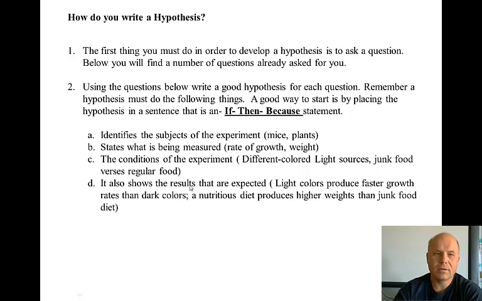All right. How do we write a hypothesis? First thing you must do in order to develop a hypothesis is have a question. So we have to come up with a question of some kind. If you have that question, then you can start working on that. Remember, step one, problem or question. Next thing is to write the hypothesis, so that's where we're at.